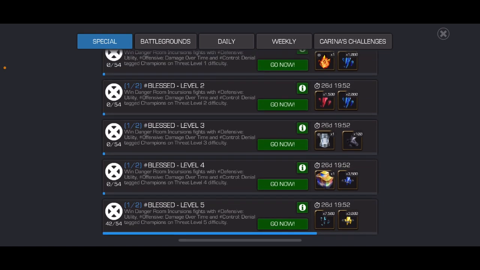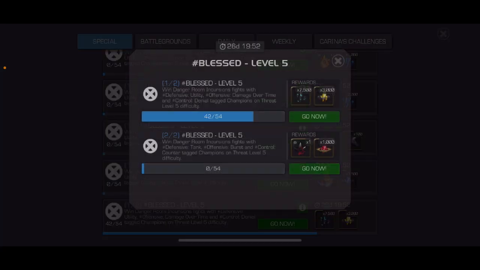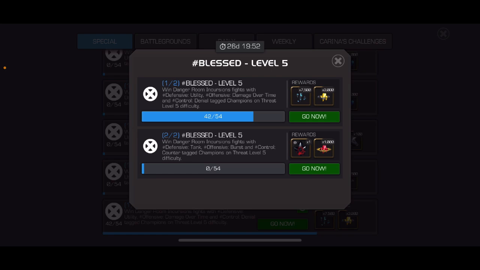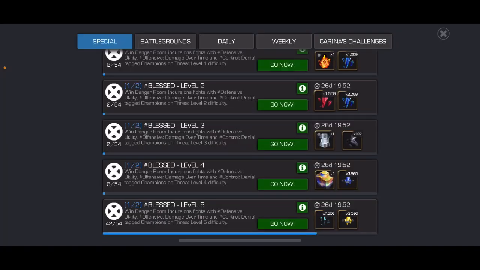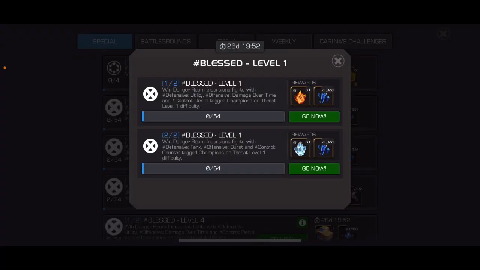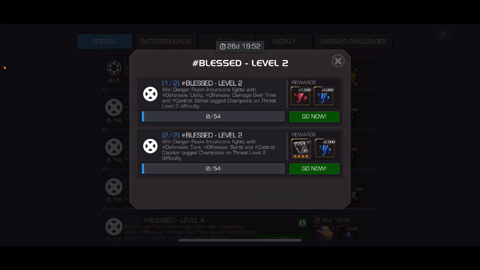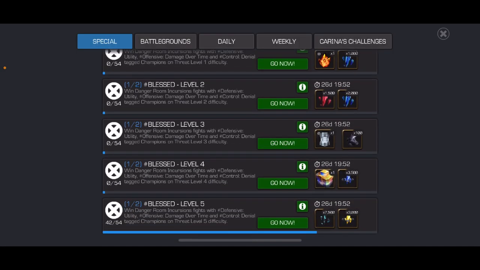But again, I think you don't have to rush necessarily to grab. There is an amazing 6-star awakening gem here. So if you do 108 fights at a specific level, you'll get the 2 milestones for threat level 1. They've got a 4-star gem, threat level 2. There's the generic 4-star, threat level 3. There's the 5-star gem, threat level 4.